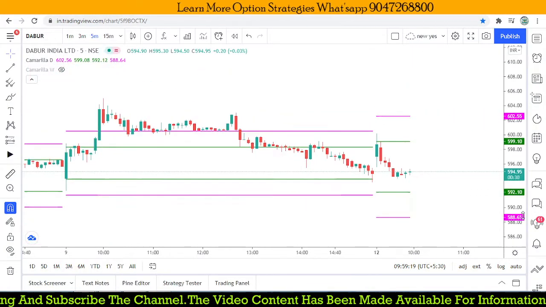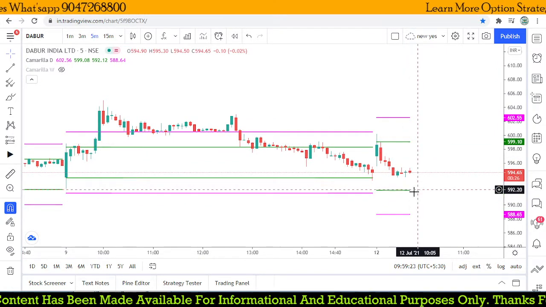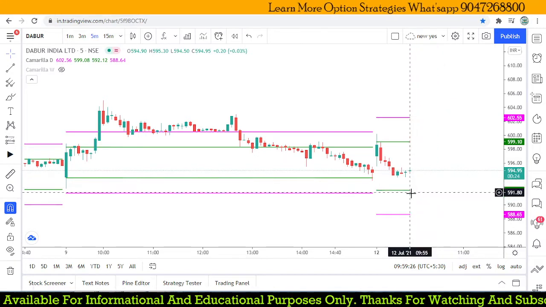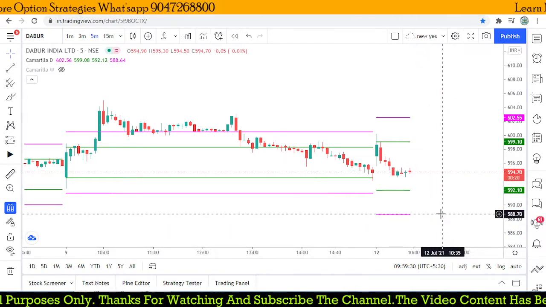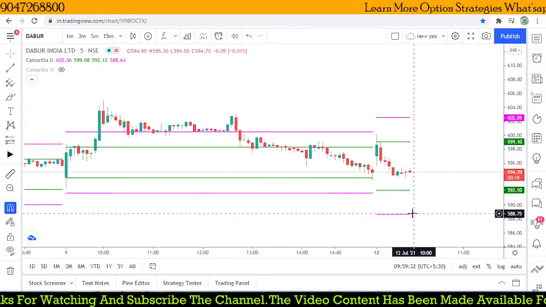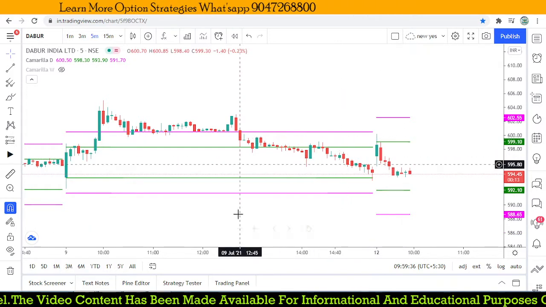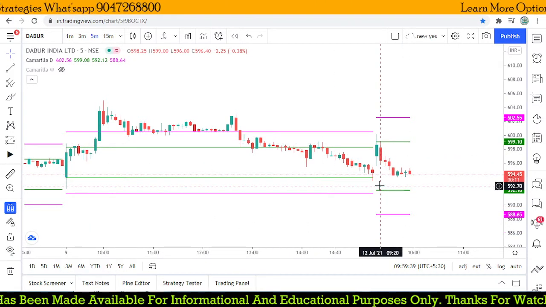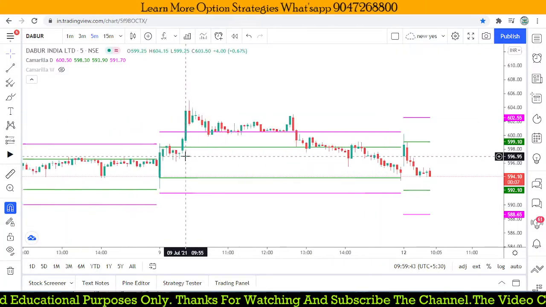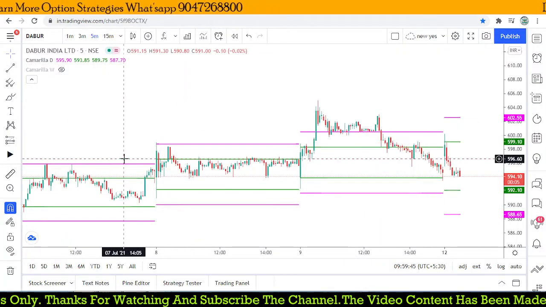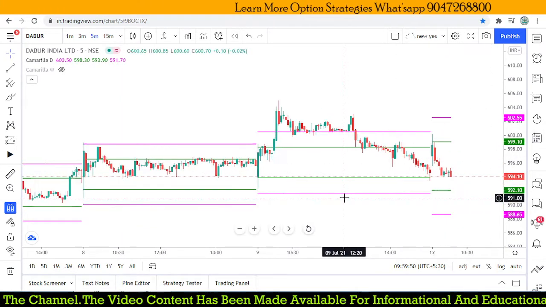India. It looks like it is also opening around resistance 3, but whenever it comes to the support, we may try to take a buy opportunity on this particular stock with a stop loss below S4, sorry, S4. We can maintain a stop loss below S4. So we are taking the stocks that are outside value compared to the previous day. That is what we are expecting, a range bound market. But it can break down or break up also. So we have to focus on the stock if you are selecting for an intraday trade.